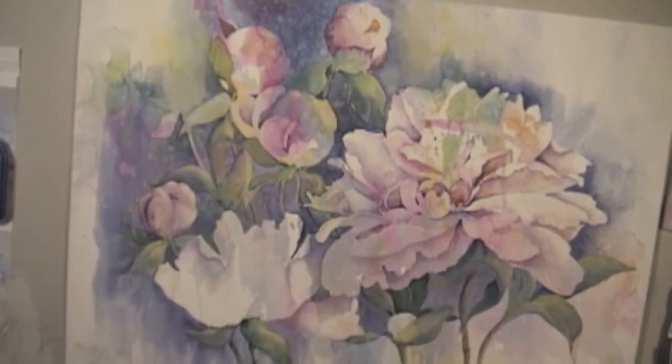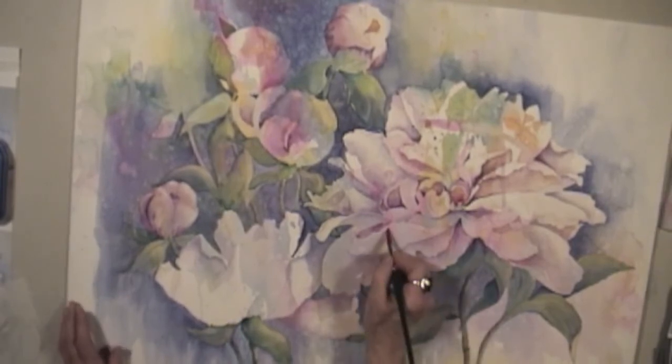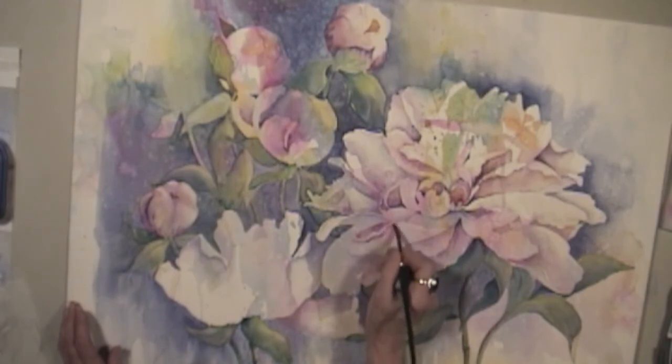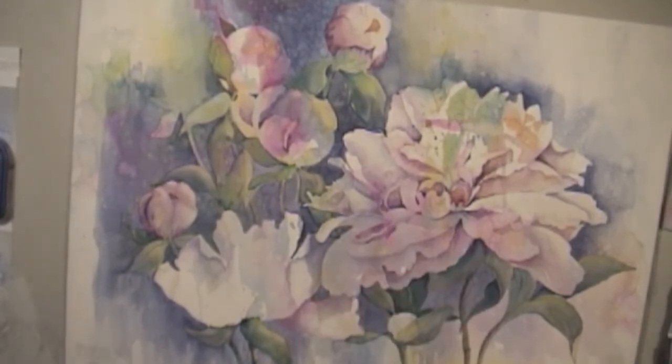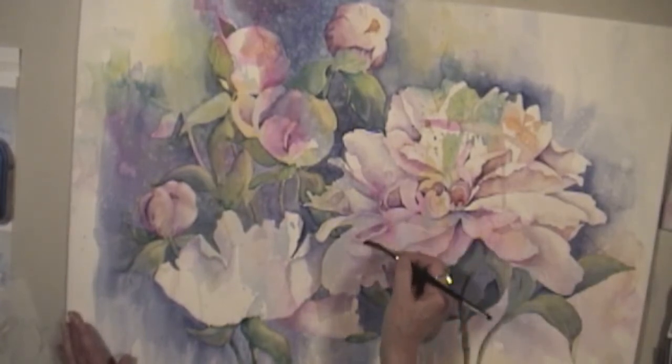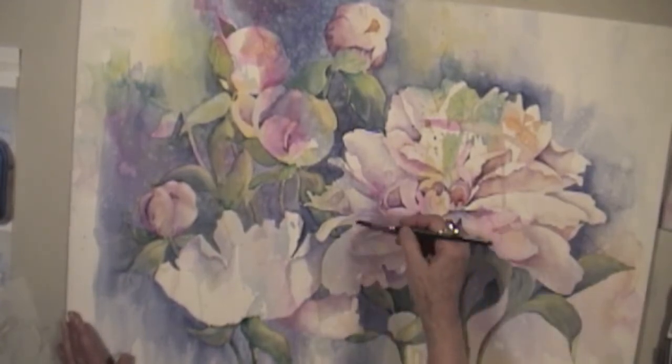Another thing I didn't know, I found out in the beginning, is you're supposed to have white mats on those paintings. That still bothers me. I understand the reason for it, but I don't like to be limited like that.